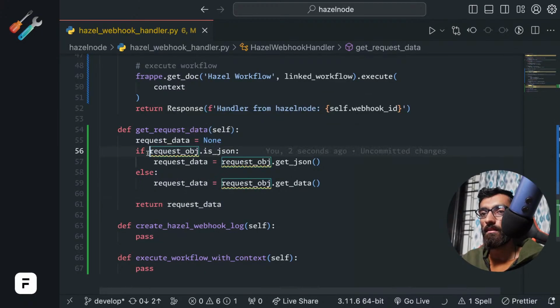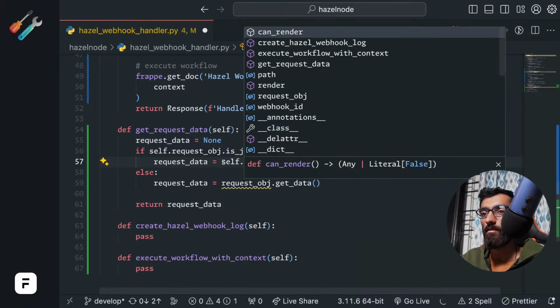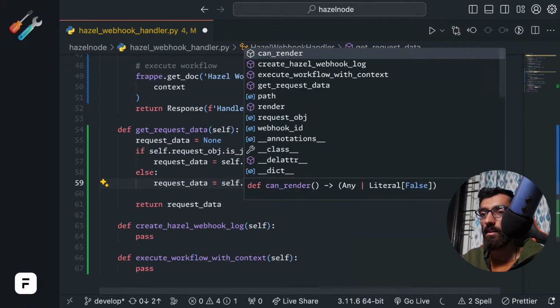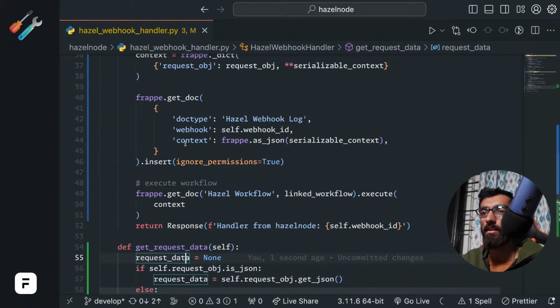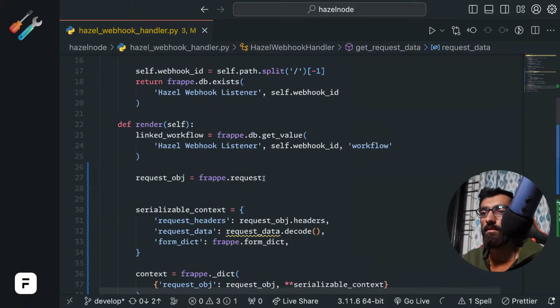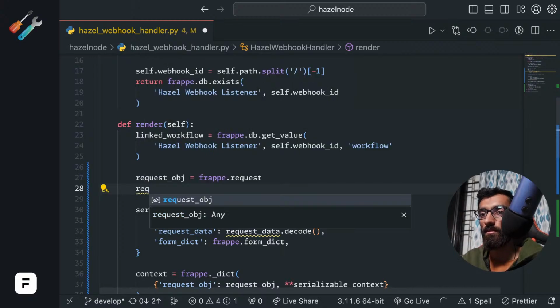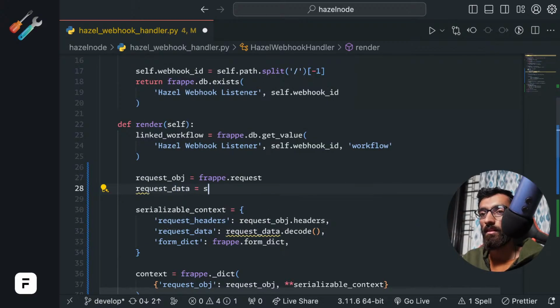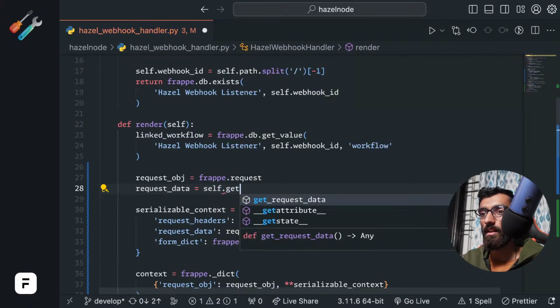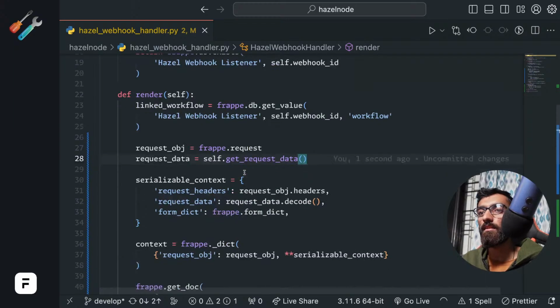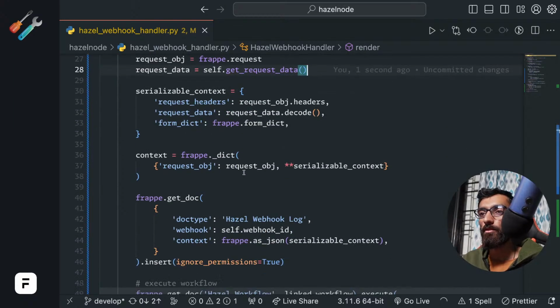This will be self dot request object, self dot request object, self dot request object. Now you can just say request data, self dot get request data. Clean. Let's do some more.